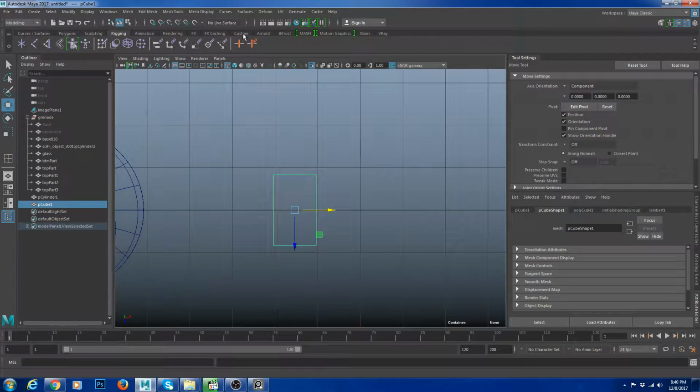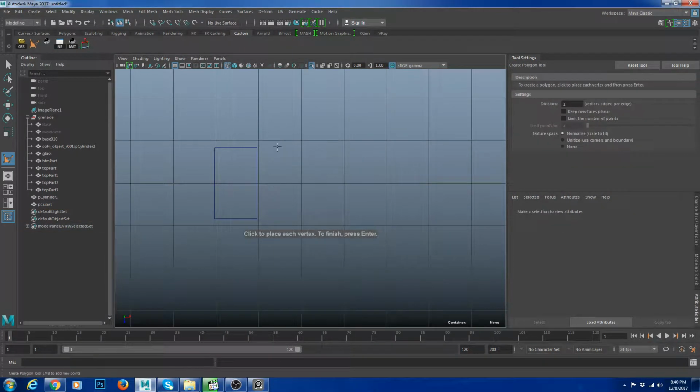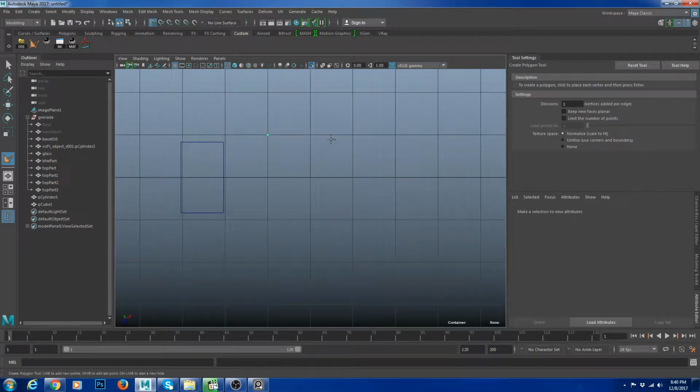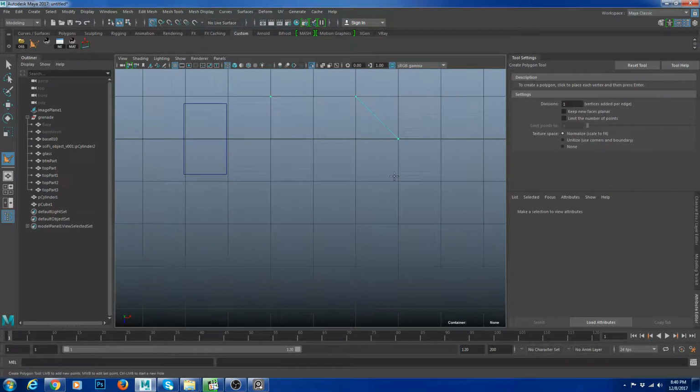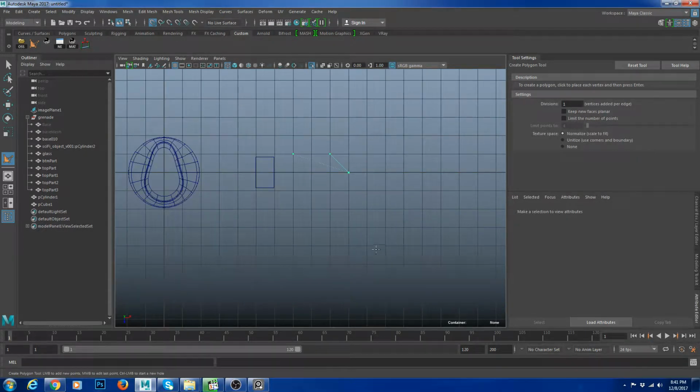Or you could also use something called the create polygon tool. I snap it to the grid, so it snaps on the grid. So I'm making sure my measurements are right to a certain extent, and maybe like that.